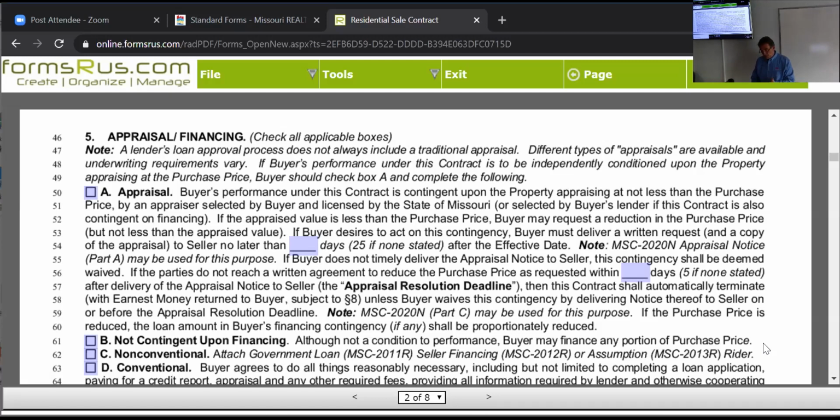If the appraisal comes in low, the buyer can cancel the contract, especially on any government loan, if they want to. Now, the seller can agree to come down to the new appraised value if it's lower than the contract value. Or the buyer and seller can agree to split the difference. Or the buyer can just ignore the appraisal and pay the difference. Typically, in most cases, the seller would have to come down to make the contract work.